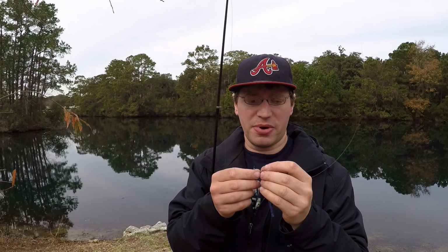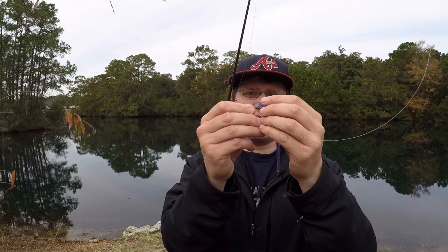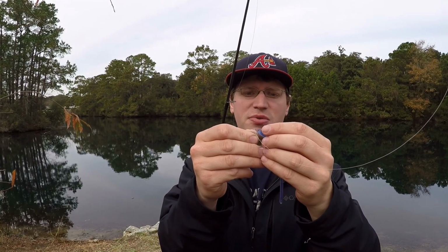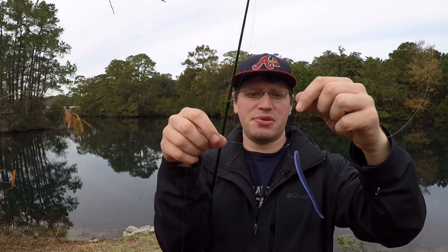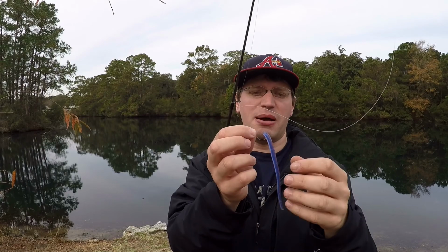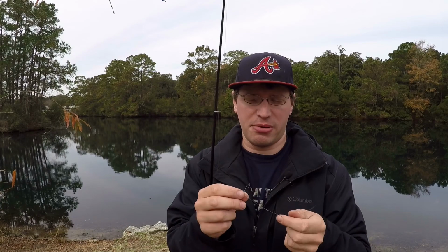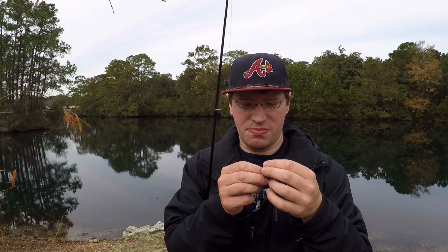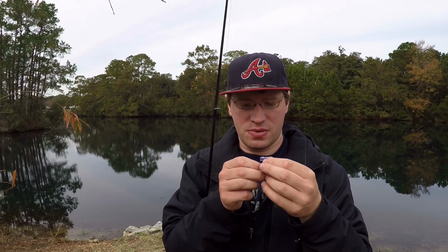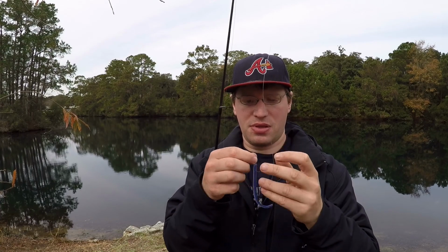And then there's also another way that you can hook a worm, and that's under, just like that, through the hook. So you feed the hook through, and the hook point's just resting right there at the tip of the hook. This looks a lot more natural from what I see in the water. But my favorite way of hooking a drop shot bait is still my old-fashioned way. I've always loved to do it. Is Texas rigging it. I get the most worm like that, and I find they're a little bit more durable.